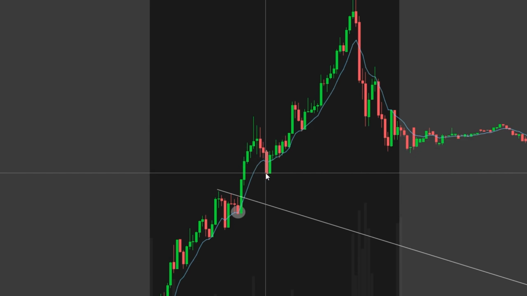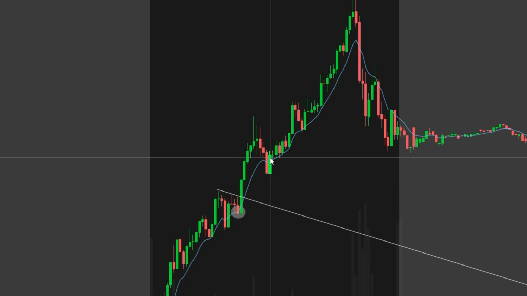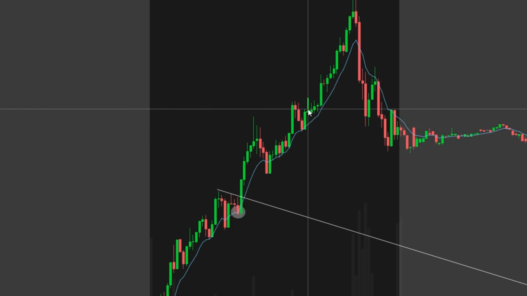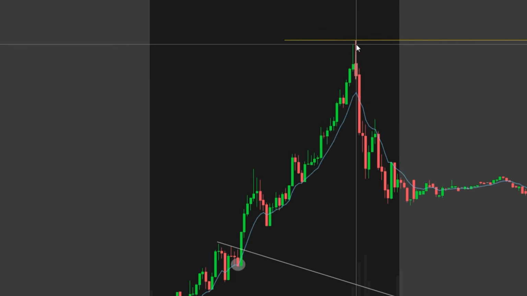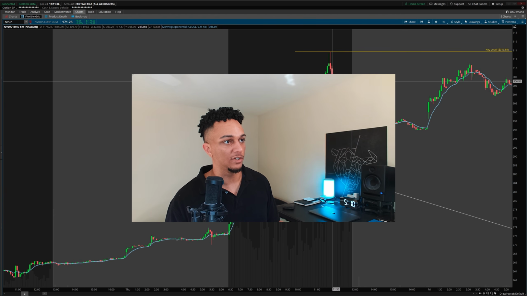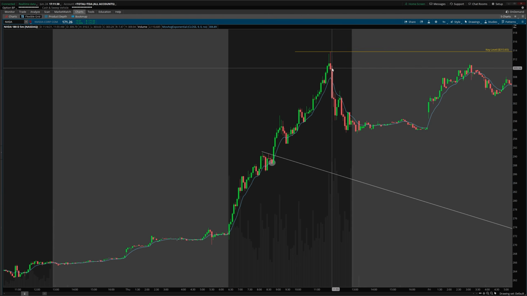It comes back down and breaks below the 9 EMA. Well, look what happened on the next candle. It never closed above it back-to-back two candles in a row. And you can just continue to grind higher and higher all the way up to $313. And then finally we closed below it at 306 on this big red candle.